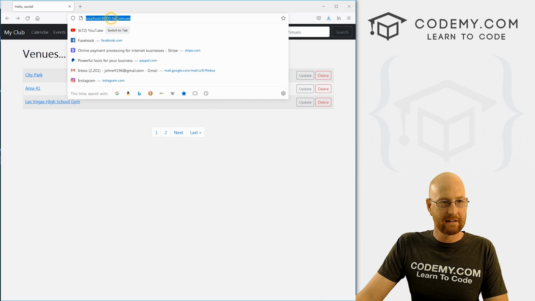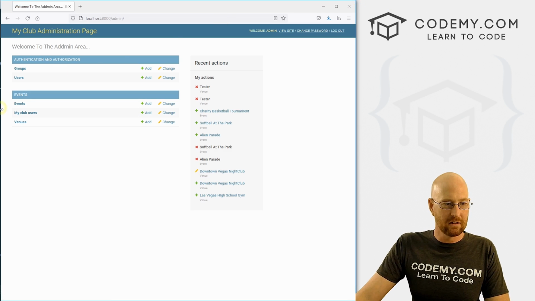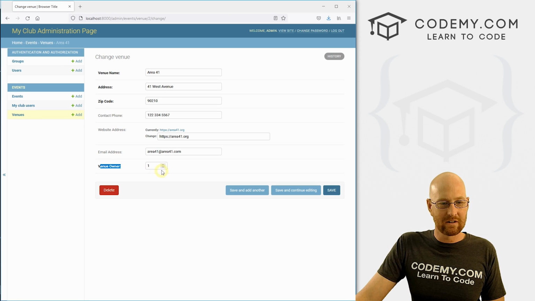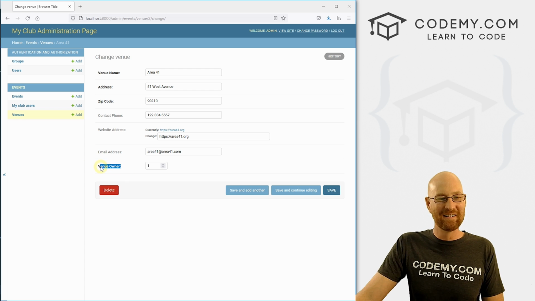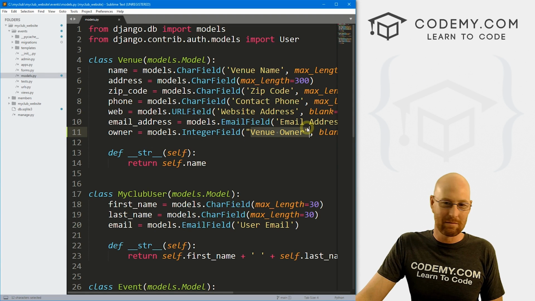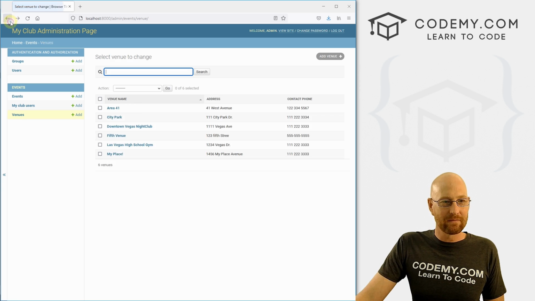And let's head back over here and let's go to the admin section and check and see if there's been any change. So we can look at our venues, and we can pick one. And we can see now, hey, venue owner one. Well, I guess we did need a label there. So it shows up in the admin area with that label. Remember, I was goofing around right here and said, we probably don't need that. I guess we do need that. So anyway, we can see, good, Area 41's venue owner is one. Very cool. So now, what do we do now?